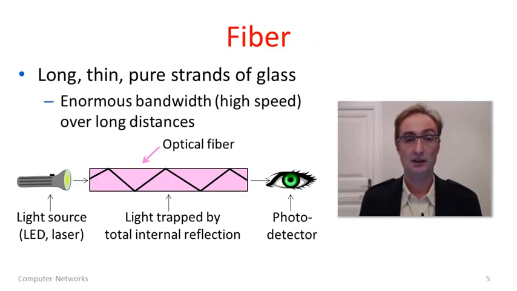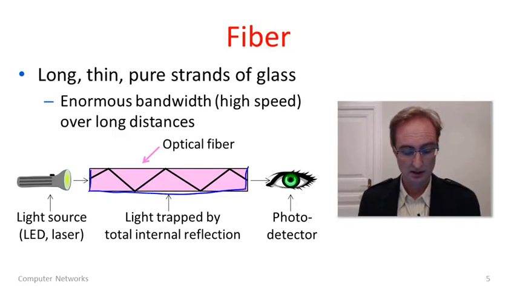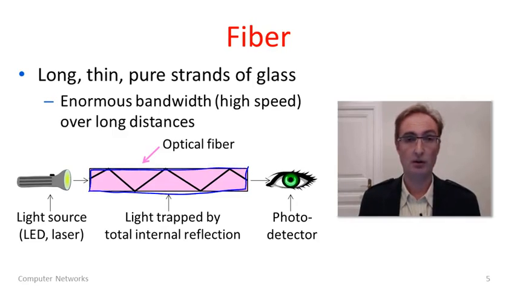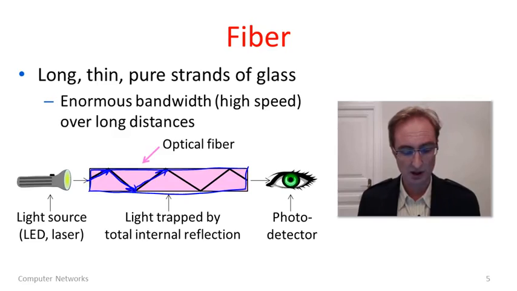A different kind of media is fiber or fiber optic cables. A picture shown here just of the operation of a fiber. The fiber is here in the pink. Now a fiber is really just a very long, thin, pure strand of glass. The way it operates is when you shine light in from a light source, that could just be a laser or an LED, a light emitting diode. The fiber is so thin that the light bounces around. It doesn't come out of the fiber, it bounces around until it gets to the other end, and then it goes out, and you can detect it with some kind of instrument, a photodetector.